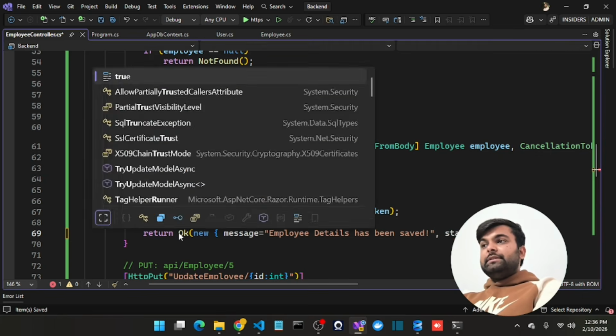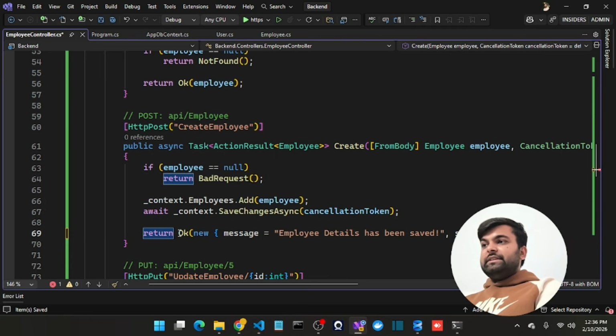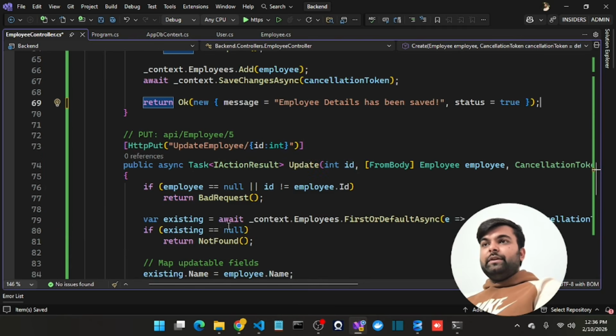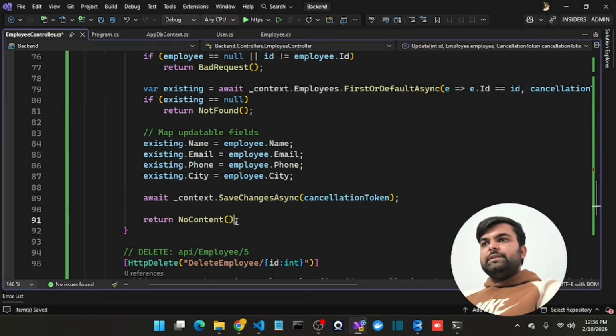It's time to add the status as well. Okay, so we have added the status as true if all the things work perfectly. Status, I want to add status.